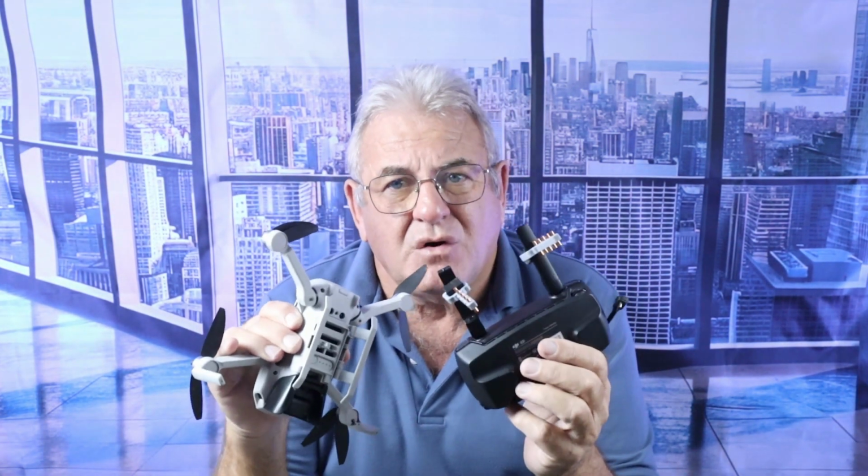Now the range of the DJI Mini is about 1,800 to 2,200 meters, depending on the area and the sight, the view that you've got, and obstructions, of course. That is a little bit short distance for my type of flying, because I do footage in camps and sites and things, and you sometimes just need that little bit more range to fly the drone. Because if it's out of range, you cannot handle the drone, it tells you it's out of range, and it can return home. And during that time, of course, there's no filming, because you cannot control the drone.